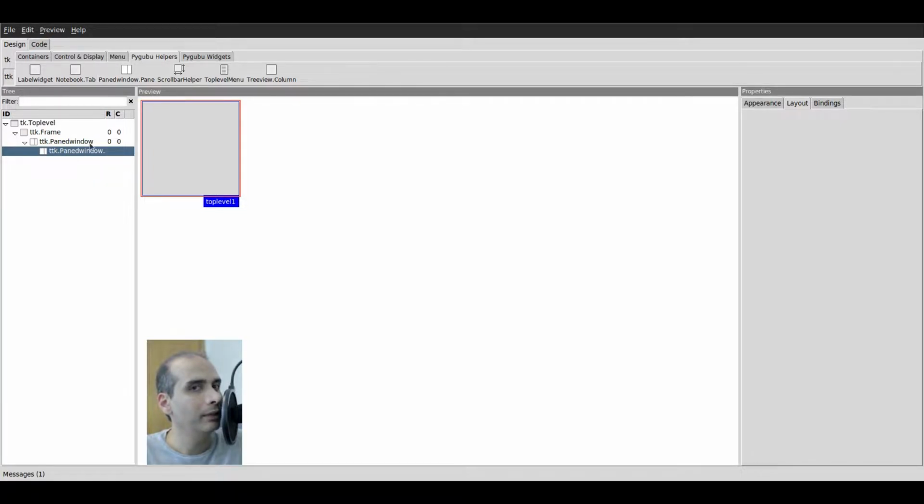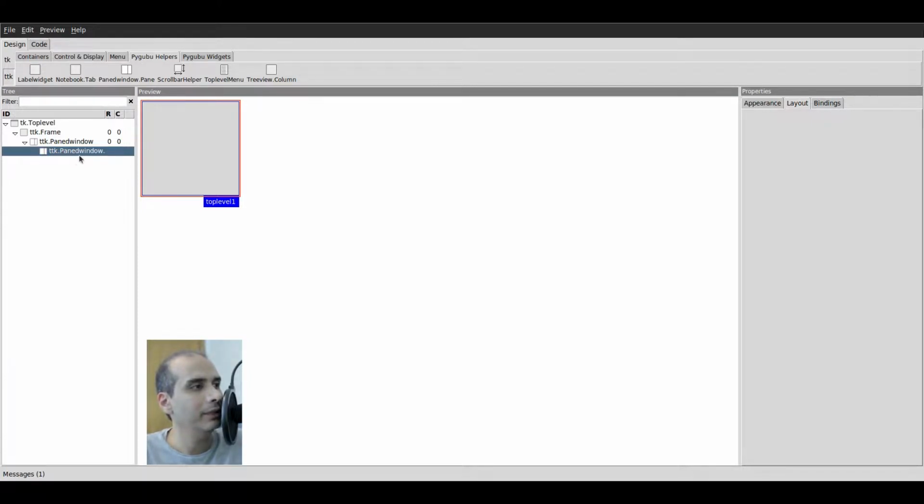So one pane is going to be used for the text widget, the portion that shows the public chat messages. The other pane on the right hand side is going to show a list of users that are in the chat room. So there's two panes, one on the left and one on the right. The one I'm creating now is going to be the one for the left side. It's going to be the one that contains the public chat messages.